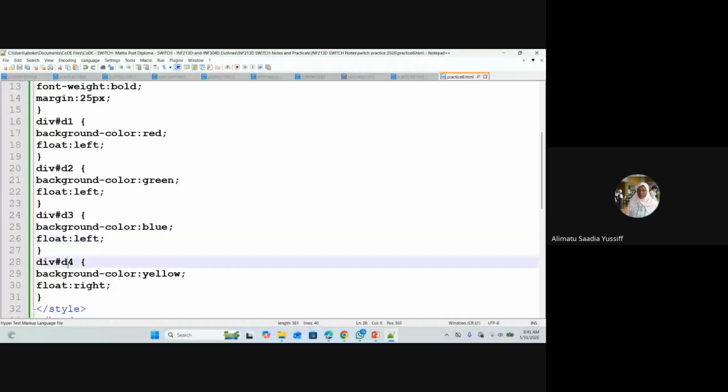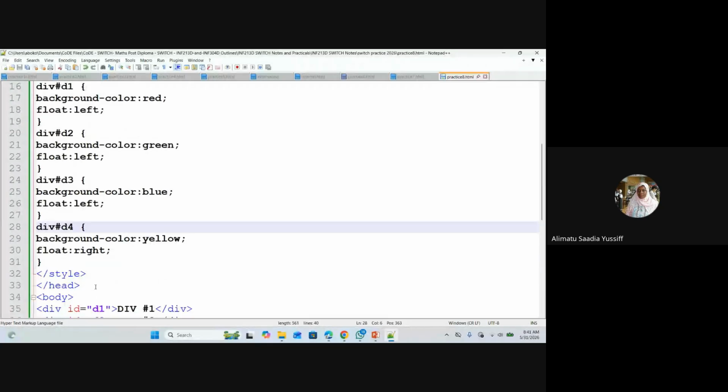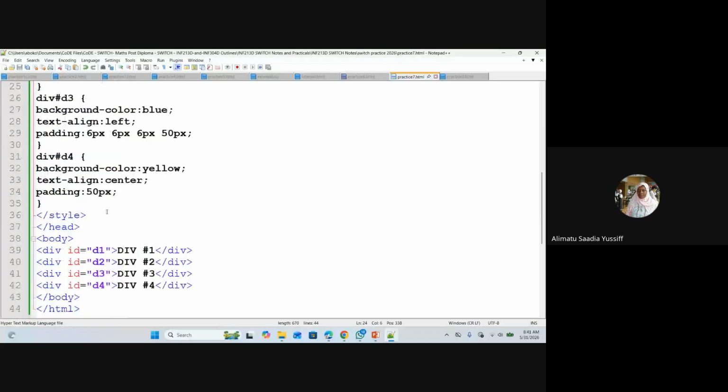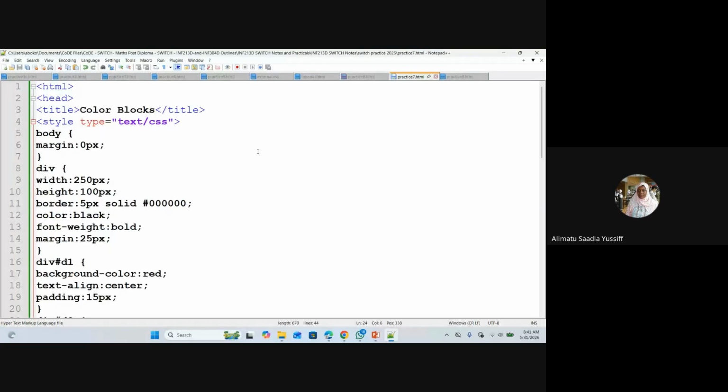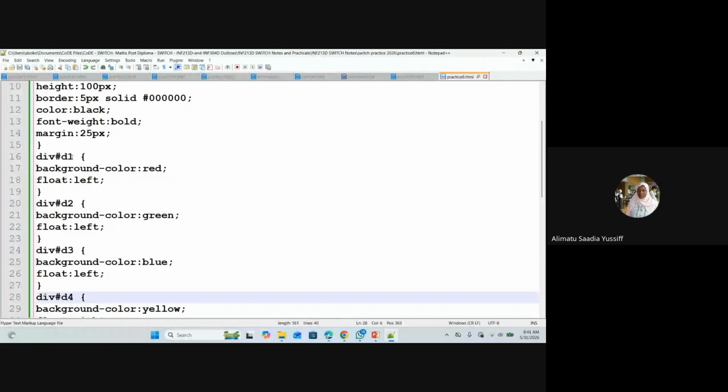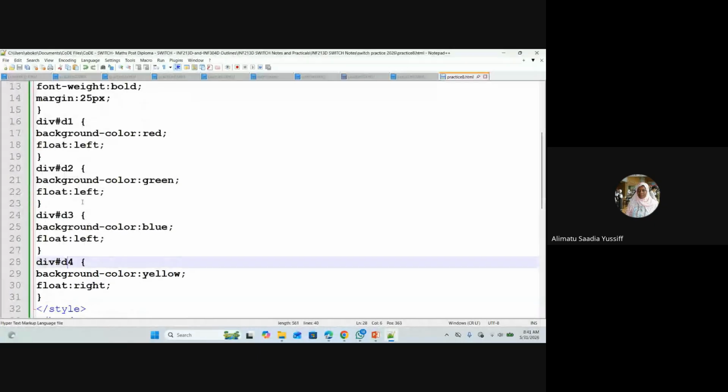But only D4, we say float right. It's the same code though, the same code as what we used for margin, padding, whatever. The only thing we've added is the CSS rule for float. Left, left, left, right. Okay.